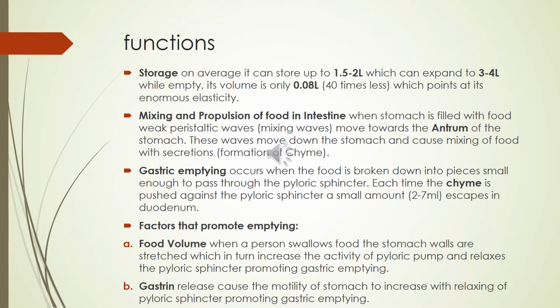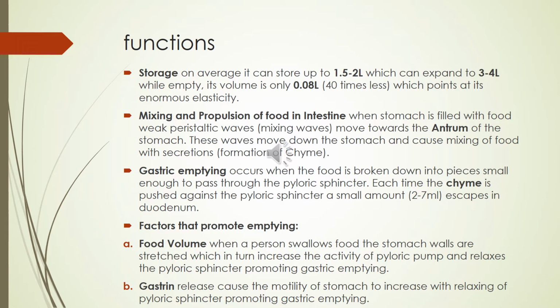Now you must know which system controls and relaxes the sphincters, which we have already discussed. And you must know where the pyloric sphincter is lying. Definitely you can be very clear about all of this when you have learned the previous lecture and practiced the diagram. So through the pyloric sphincter a small amount, like 2 to 7 ml, escapes into the duodenum, which is the first part of the small intestine.